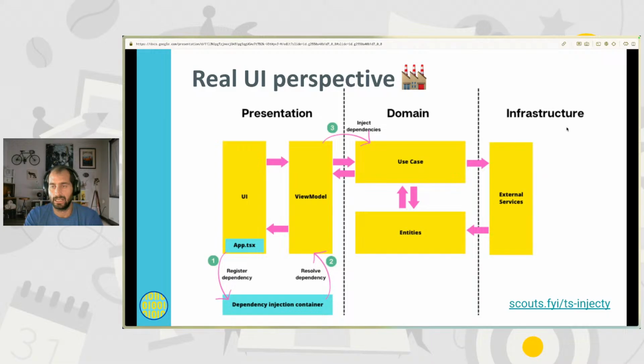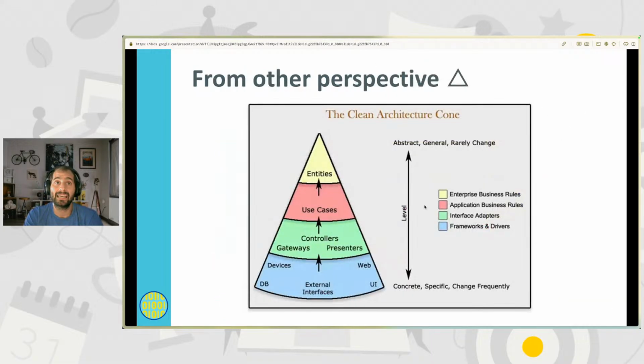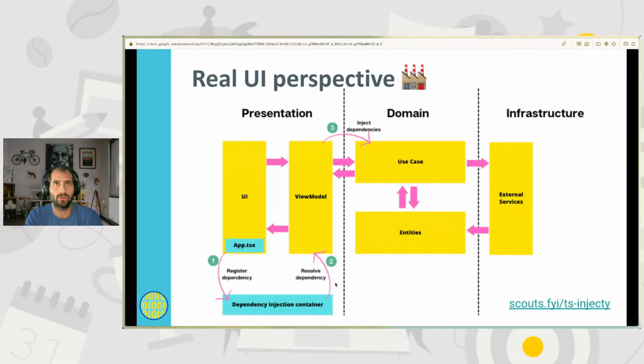This layer is basically that one. For that reason, I always like to explain clean architecture with those three layers. The presentation, to separate all the UI things, like buttons or inputs.